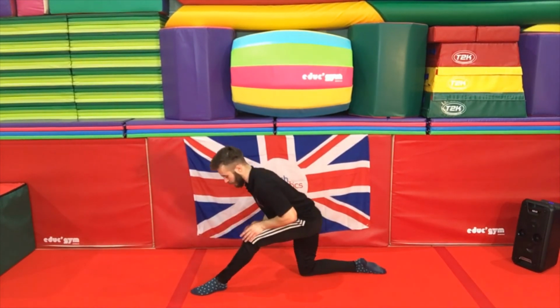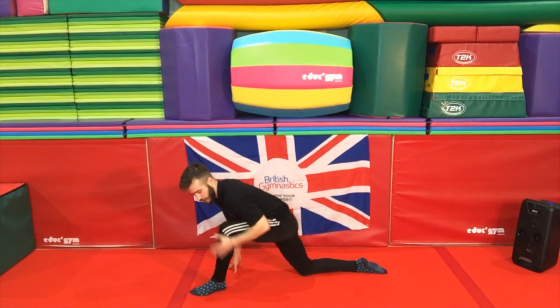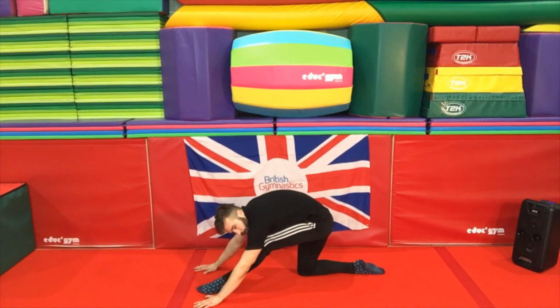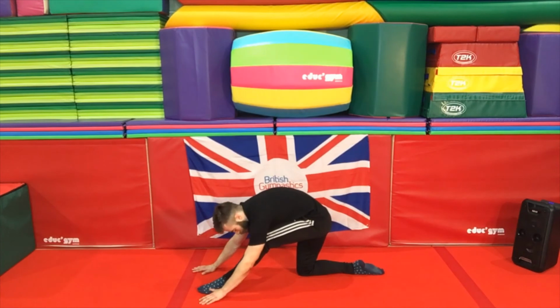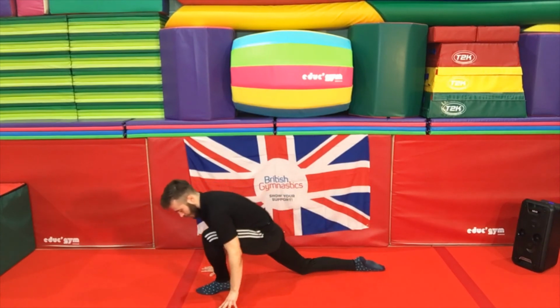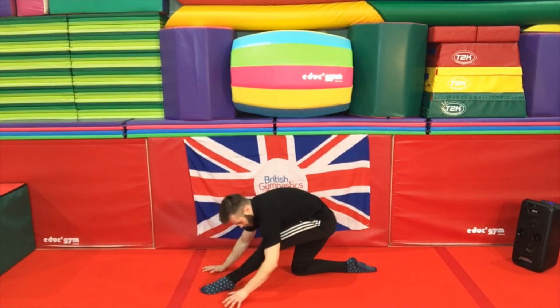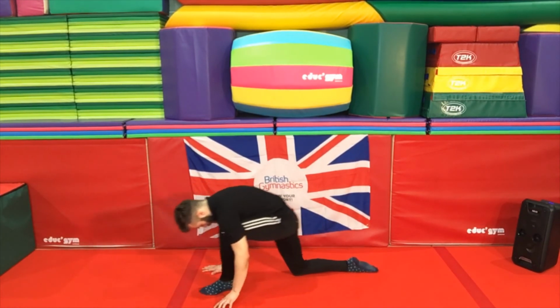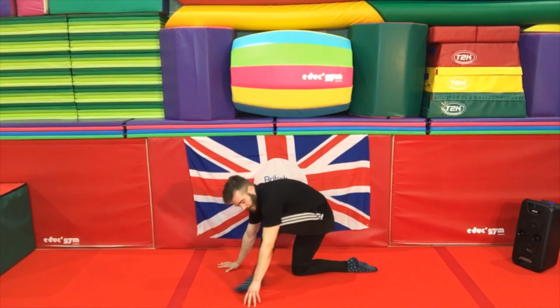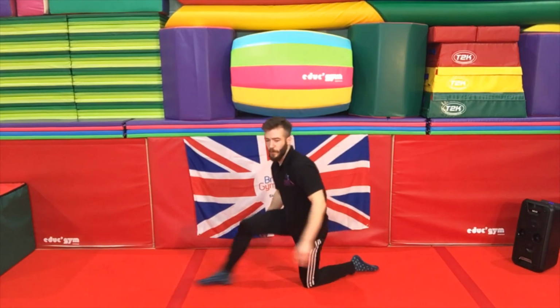Then we're going to push this knee forward, keeping your chest pretty much stuck to your knee. So keep your chest stuck to your knee and push back. So we're now low. What I want you guys to do is just 3 times really slowly go forward and backwards here, trying to keep your chest stuck on your knee now. That's it. And then we're going to put your right leg forward.